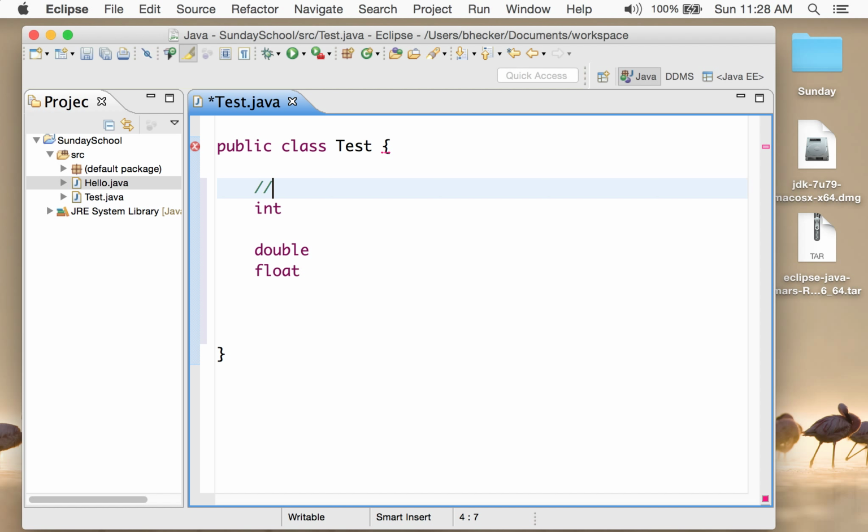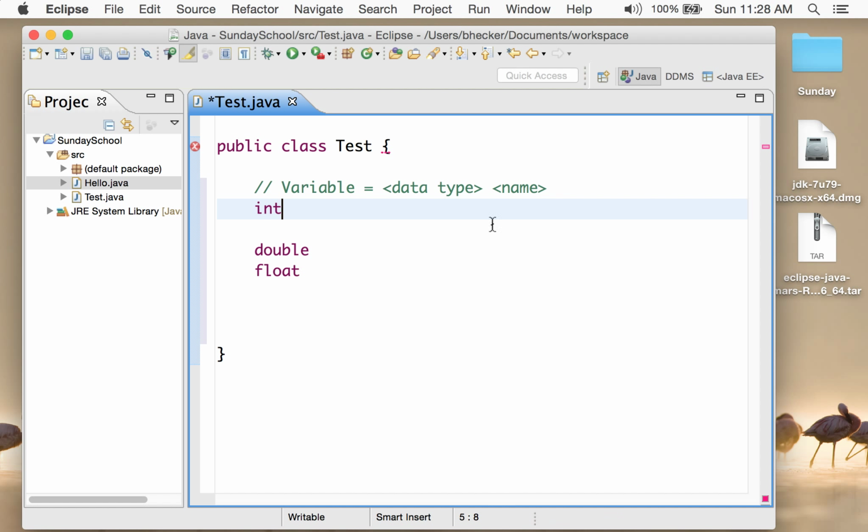If I want to put a comment in the code, I put two forward slashes that look like this. I'm going to say data type, and then we have a name. And I'm going to use this syntax. This is what you get in textbooks all the time, actually. This is how you create a variable. A variable is a data type plus a name. So you've written your first comment now, actually.